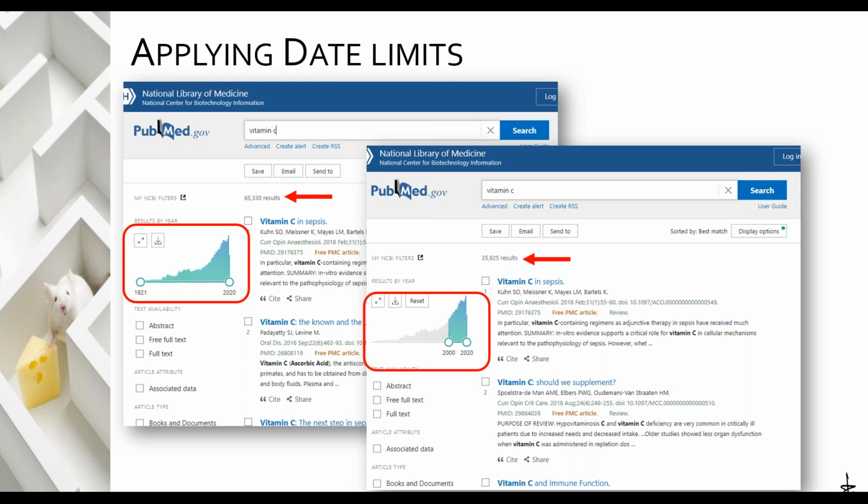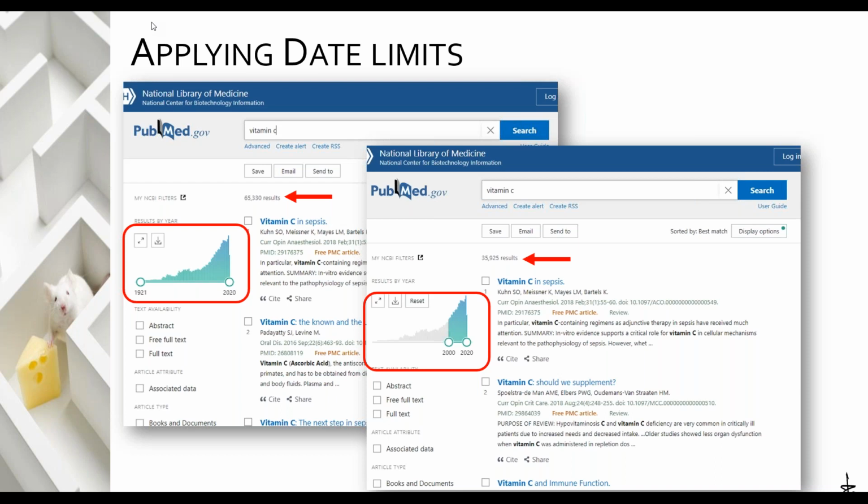So if I'm happy to have a search from the year 2000 to 2020, instead of from the year 1921 all the way to 2020, I don't want 100 years of studies, I just want the last 20 years. You can see that by doing that, I'm limiting my search. That 65,000 articles suddenly became 35,000 articles.